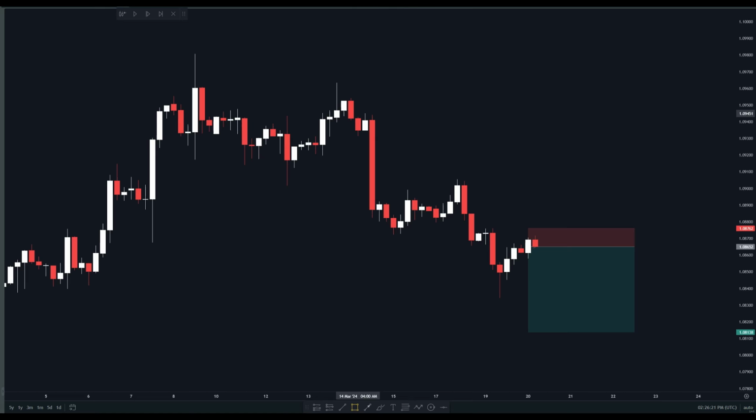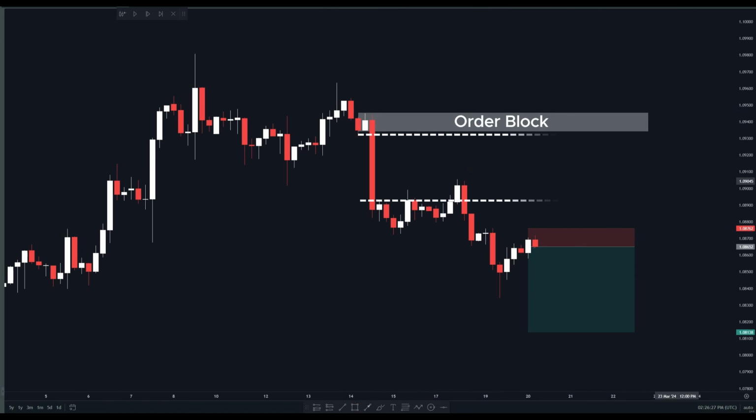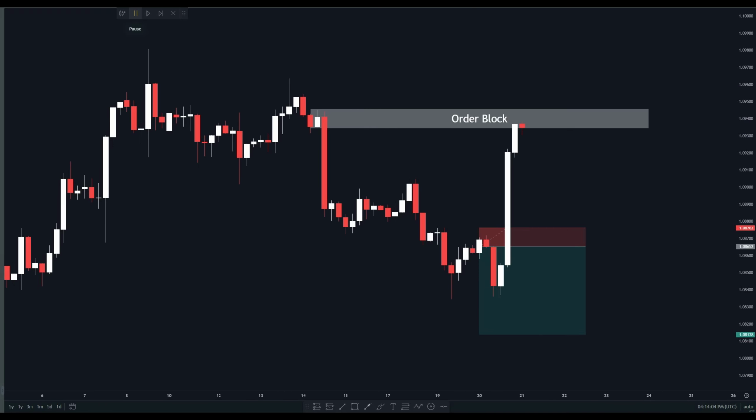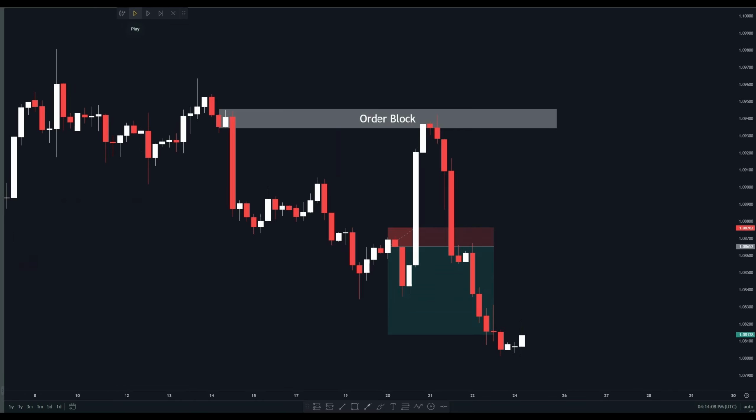But they don't know that the liquidity zone is above this swing high. Because we have this bearish order block at the start of this impulsive move, that left an inefficiency behind. But a beginner retail trader will ignore this order block. And he will expect that price will go down from here. But when a lot of retail orders will be placed here, then the market will go to grab the liquidity at this order block. And then the price will continue its direction.